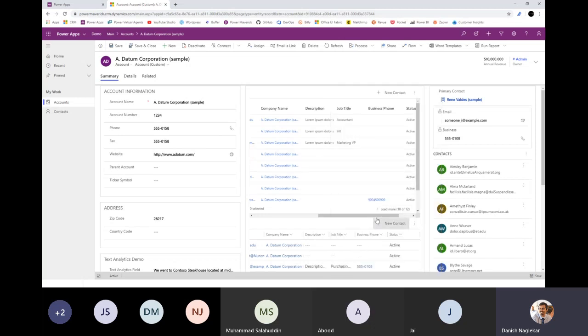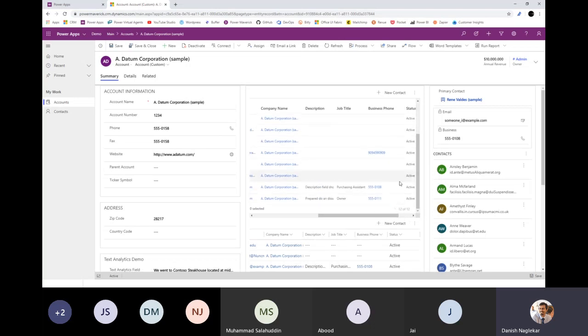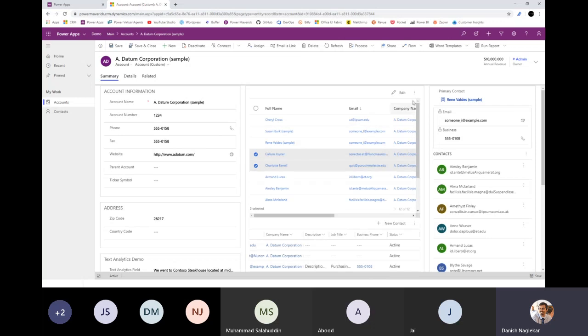So that's a nice way, right? And also it has this nice quick way of loading all the records, so you don't have to paginate with your multiple records, right? And it has all the functionality. You can have sort, you can have selections, multiple selections, and then this particular ribbon on top changes accordingly.